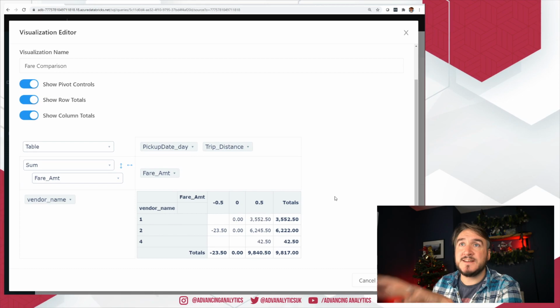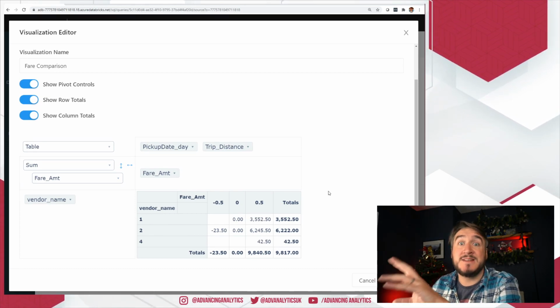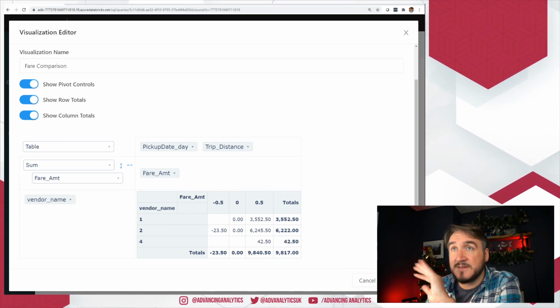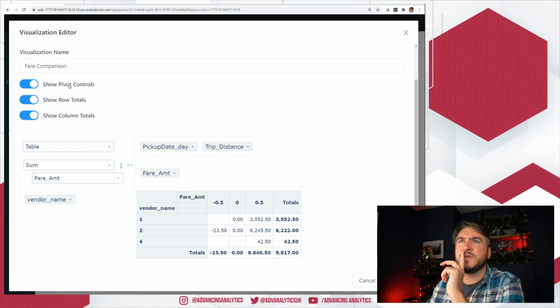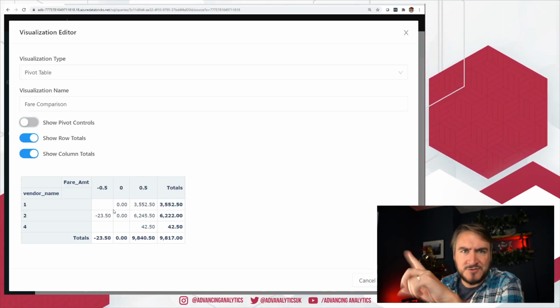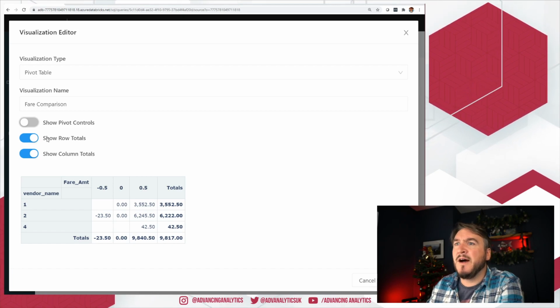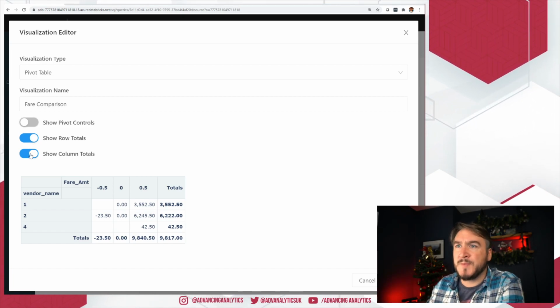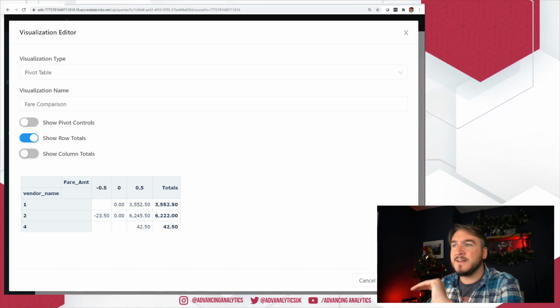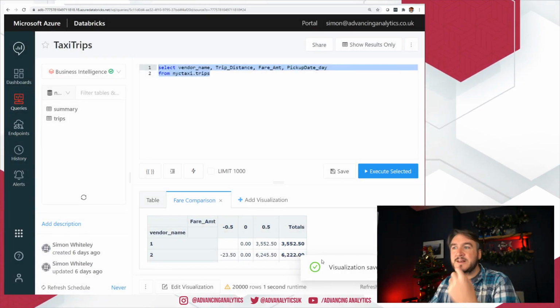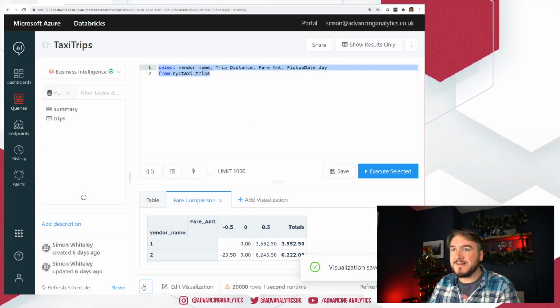And again, all of these things are designed to be things that you can pin to a dashboard. So we can say, that's my thing. So for my dashboard, I don't want to see the controls. I don't want people to be able to drag and drop. I just want the actual data. I want row column, not column total. Okay, go like that. And then we'll save. So a little bit of control, a little bit of stuff that we can play around with.